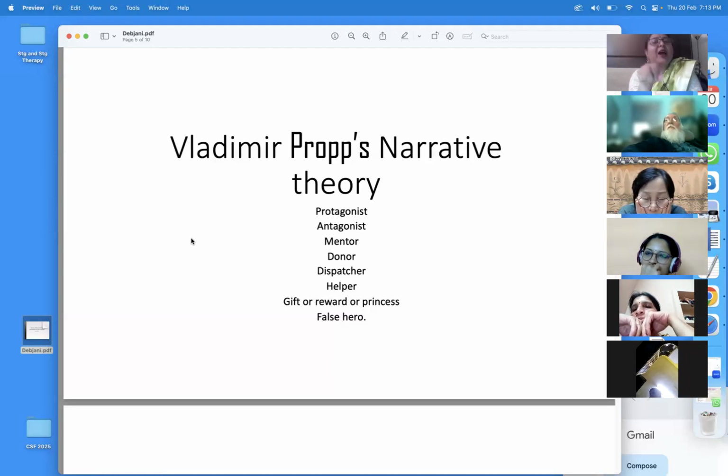And we also have a false hero. A false hero is a character who shows off that he is also a very highly intelligent and accomplished character. But finally, he cannot live up to the expectation that he builds up, and his actual true self is revealed. So these are the usual characters.